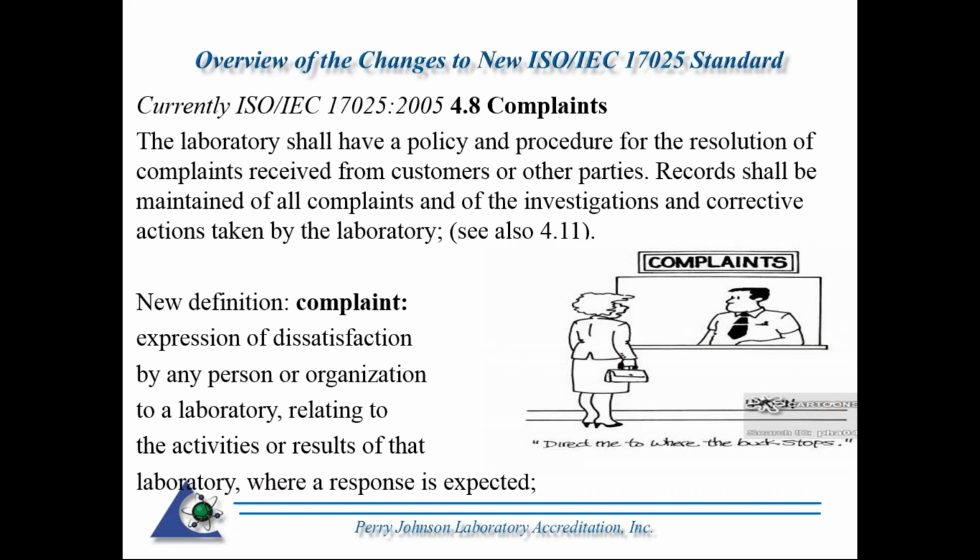All right, one section that's really been expanded on is complaints. Currently, section 4.8 in 17025 is basically one line item. The laboratory shall have a policy and procedure for the resolution of complaints received from other parties. Records shall be maintained of all complaints and the investigation and corrective action taken by the laboratory. So basically, if I'm an assessor, I'm looking for a record, a policy and procedure, not a whole lot of other information here.